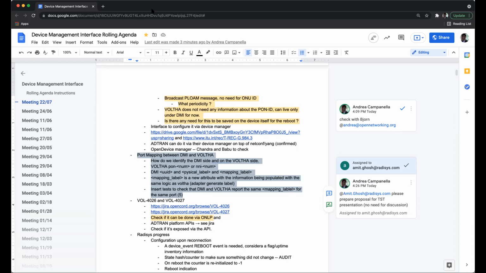I don't know, somehow Jira seems to be pretty slow for me. Fetch OLT NNI transceiver data. 4026 seems to be already resolved. But is it actually in there?